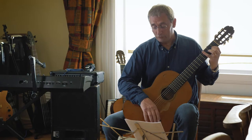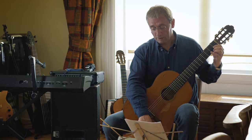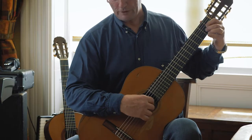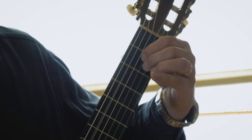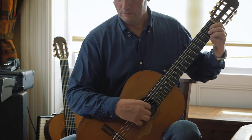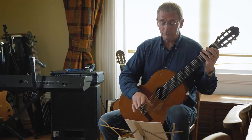Same sort of thing through to the end. I'll just play bar 13 to the end so that you get the little movement of that third finger up and down while you're holding a bit of an A chord. So this is bar 13 to the end of the line. And that's it really for the difficulties.